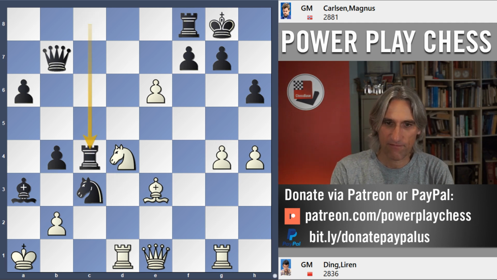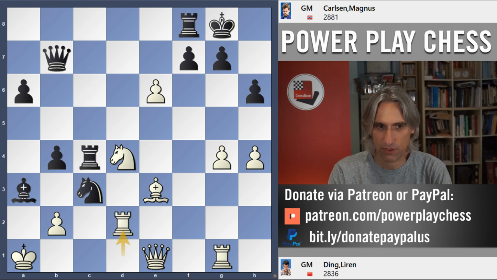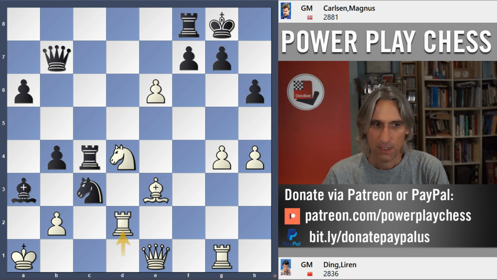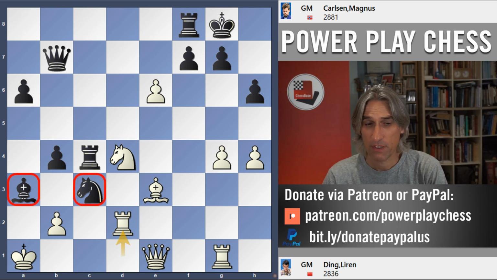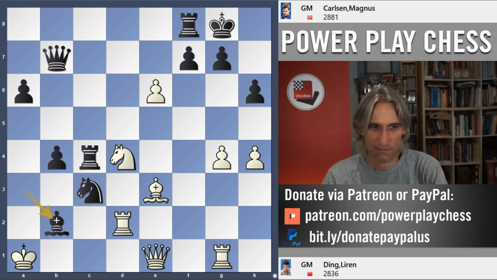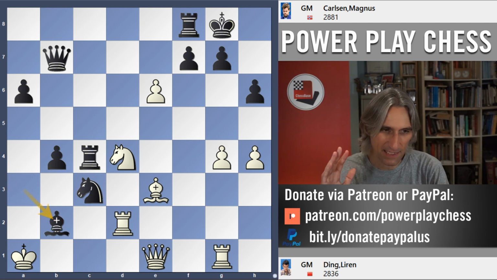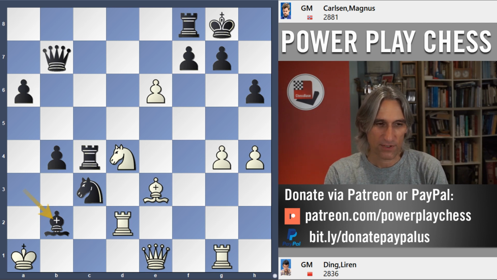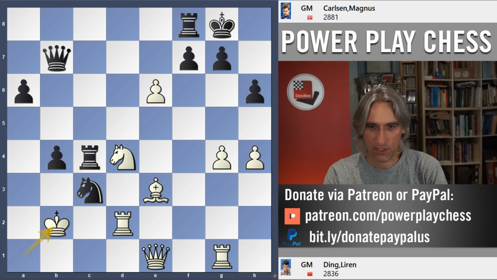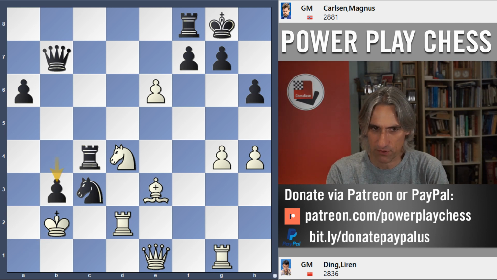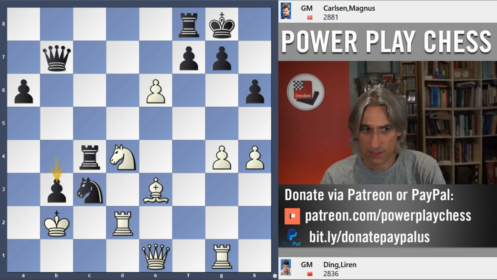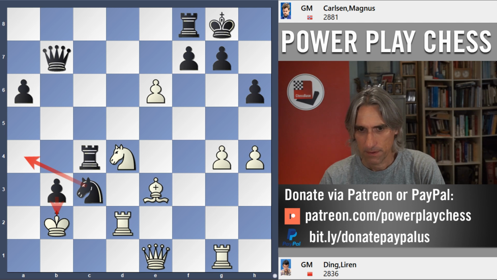Ding exchanged on c4 and played rook d2. So he's trying to kind of shore things up. And still, you know, he has the hope that he might be able to take one of these pieces safely. Well, here Carlsen decided to just clear the pawn front in front of the king. King takes b2, and now b3. Could play knight a4 check first, but b3 is also pretty good. So he just wants to play check and keep going with the b pawn, for example.